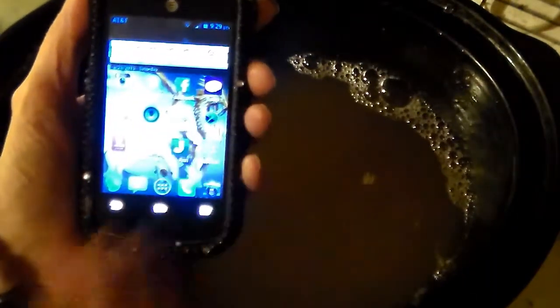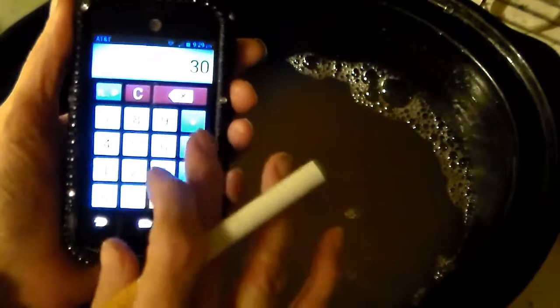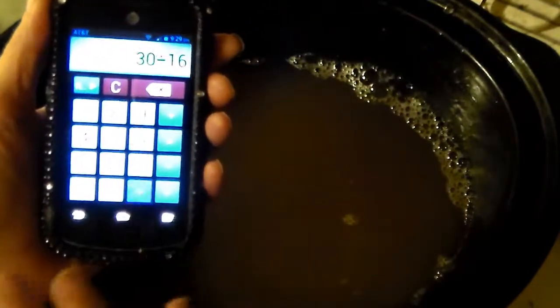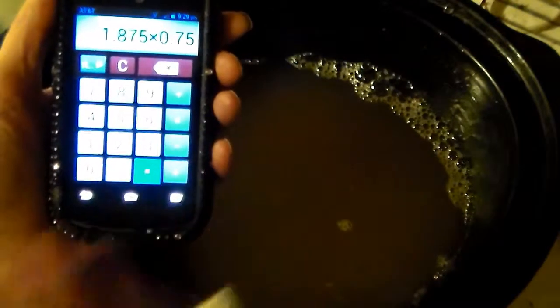Now, I had 30 ounces of paste. Let me get my calculator on my phone right quick. Okay, let's see. Calculator. 30 ounces of paste divided by 16 ounces in a pound gives us 1.875 pounds. We're going to multiply that times 0.75. We're going to need about 1.5 ounces of diluted borax. Now, the way you need to dilute borax, first thing we need to do is get things out of our way.